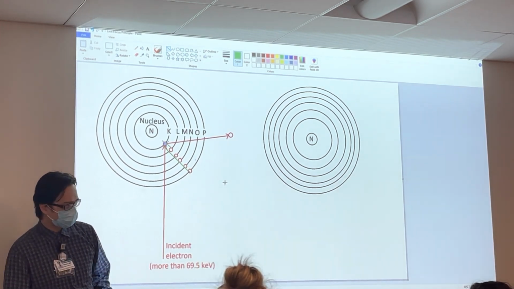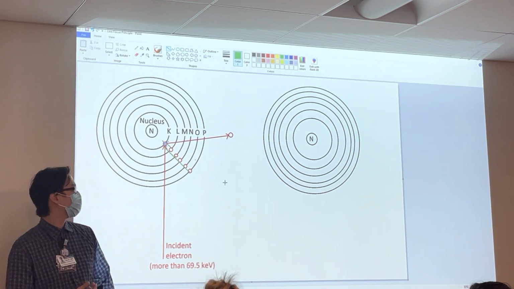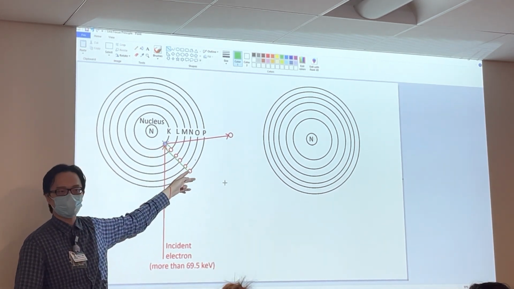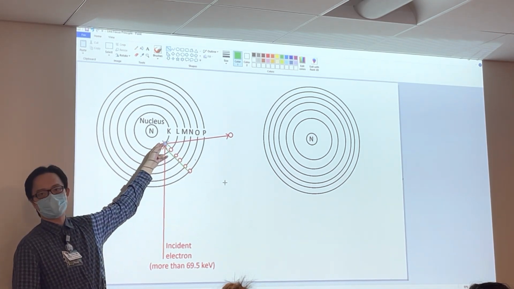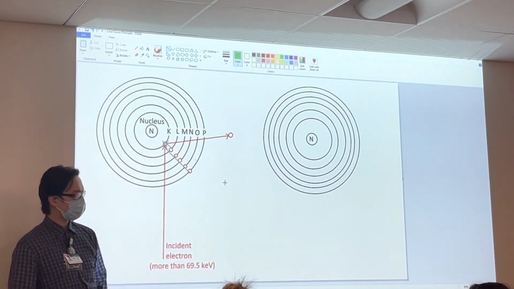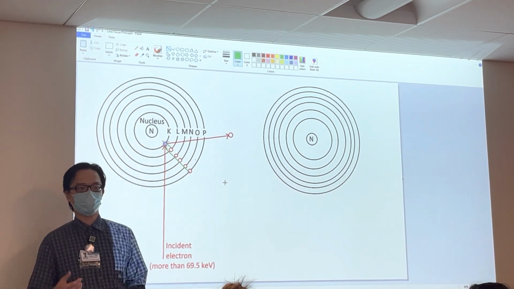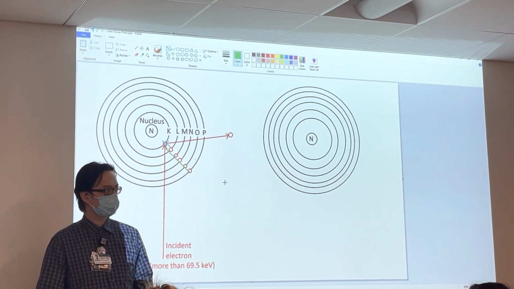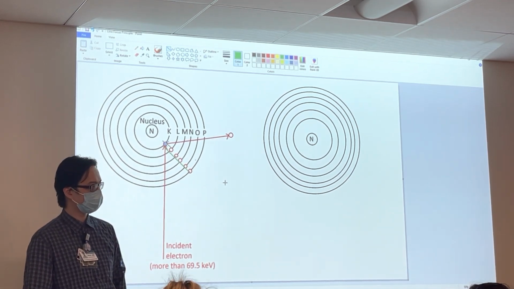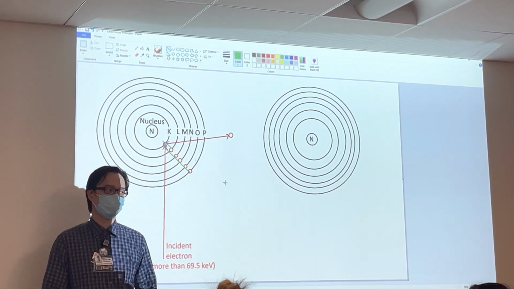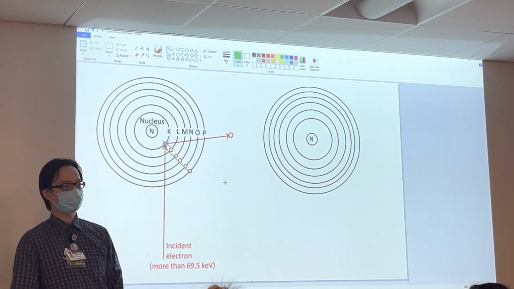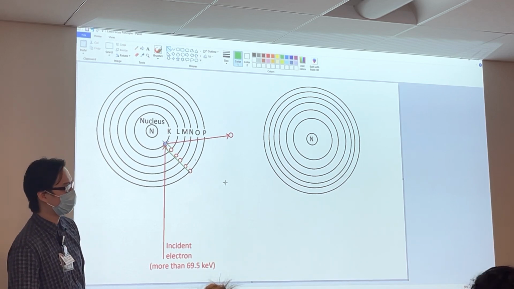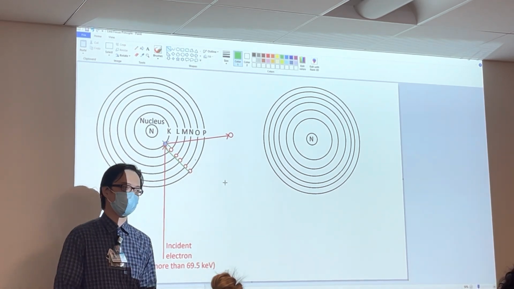But on more rare occasions, you will have M or N or even O and P all the way out here jumping into the K directly. Okay? And when that happens, they give off higher energies. Does that make sense? And that energy that is given off is the photons. That's the photon. Because what is a photon? Energy. A packet of energy. If you're going to memorize the definition, memorize a photon as a packet of energy.